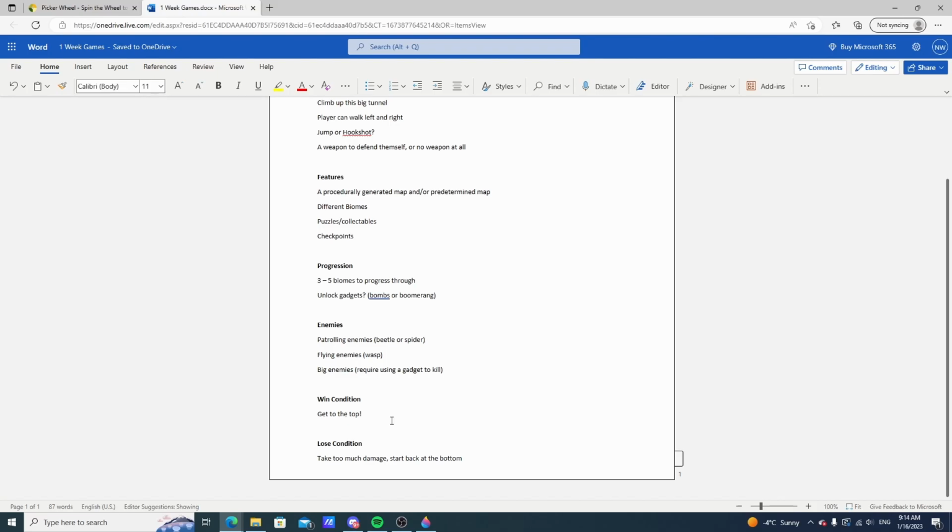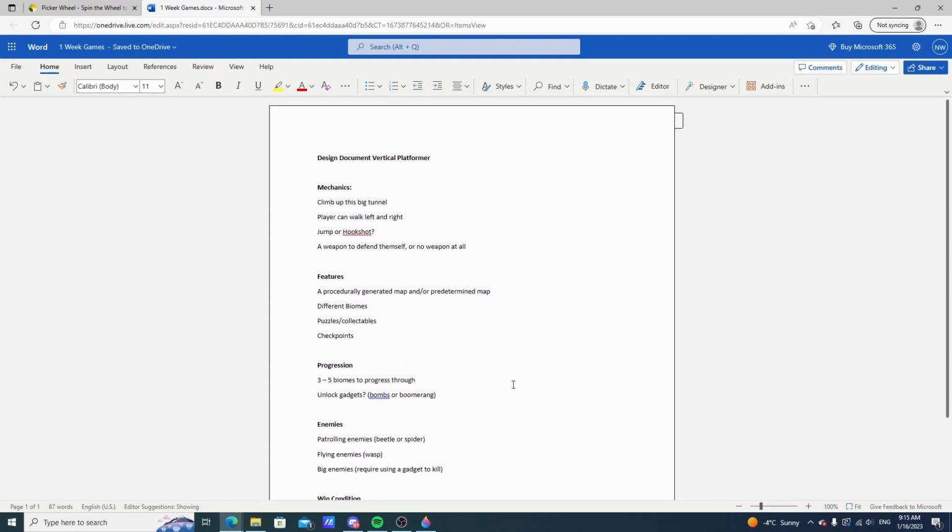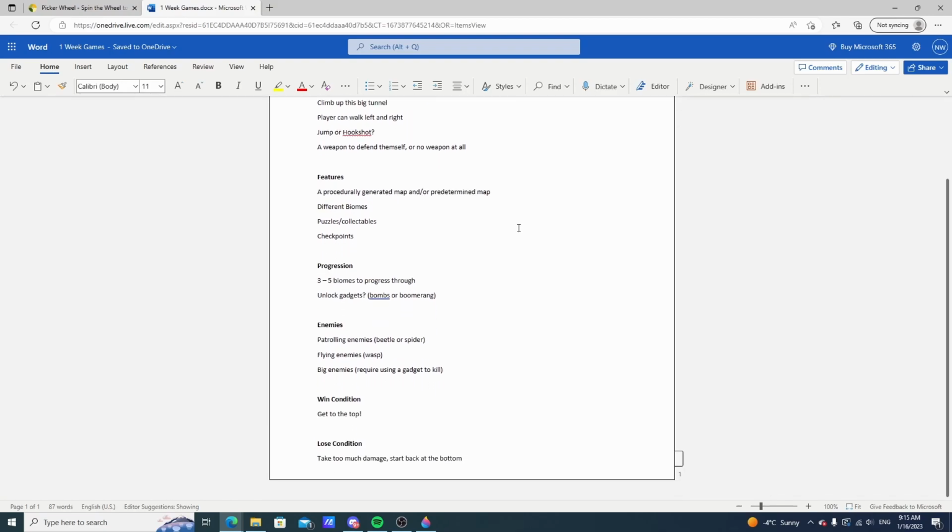And then of course our win condition is just getting to the top. So just trying to climb your way all the way to the top. That's going to be our win condition. And then our lose condition is whenever you die, whenever you take too much damage. We'll probably have some sort of life system. So maybe you start with 3 lives. When you die, you lose a life and you start at your checkpoint. But if you lose all your lives, then I think we will start you all the way back at the bottom. So that's going to be our quick, easy design document.